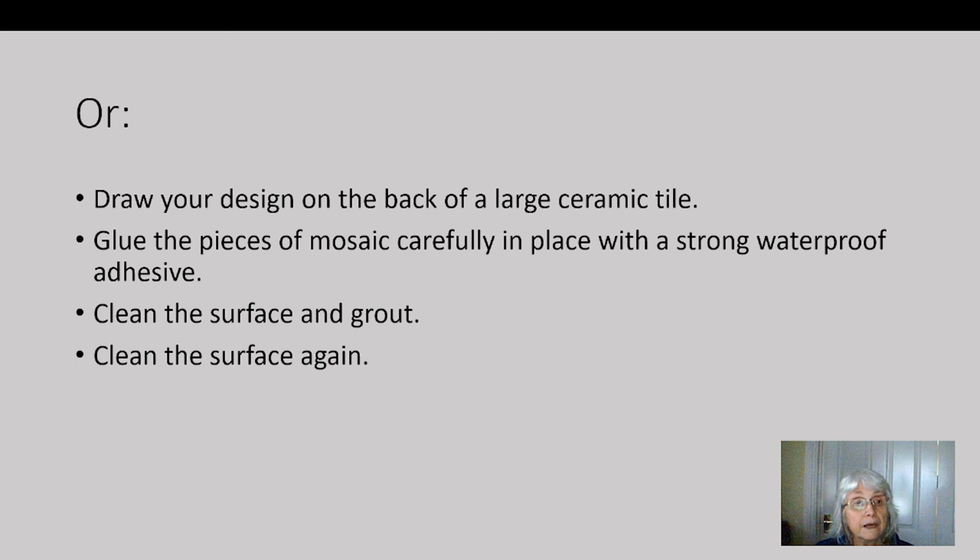And this slide, if you want to just pause on that, tells you another way of doing it. You can use a large ceramic tile and you can glue the pieces of mosaic, best with a glue that doesn't dissolve in water when it's set. But you can glue the pieces of mosaic carefully in place and then clean all the surface off and grout it. And that lasts for a long time as well.